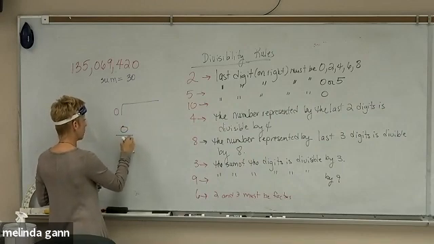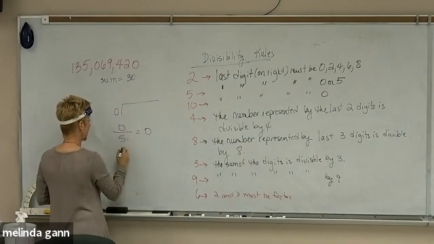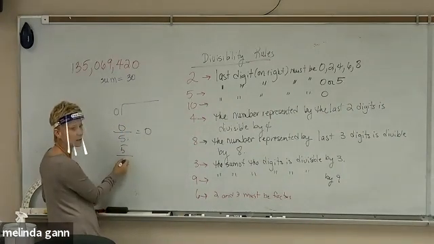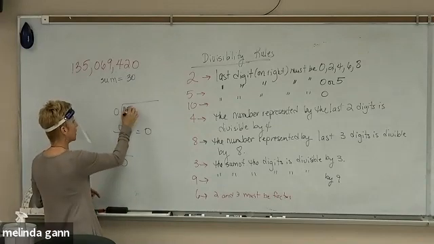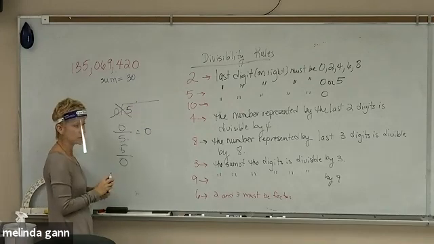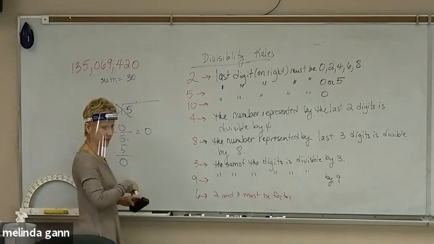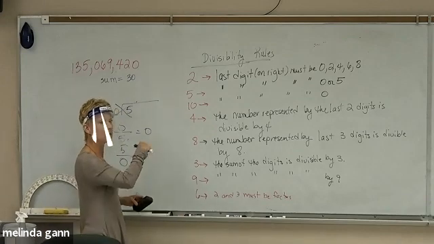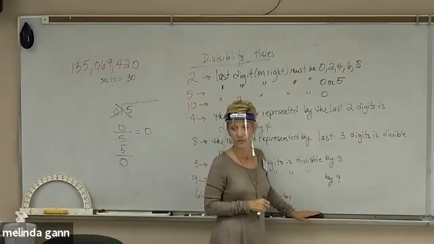Now, how do I know that 0 won't divide anything? In other words, I can have 0 on the top, but I can't have 0 on the what? On the bottom. So 5 divided by 0 would look like this. Is everybody with me? So 0 is not a divisor of anything. I can divide 0 by things, but I can't divide things by 0. Very good question. Or any other clarifications?